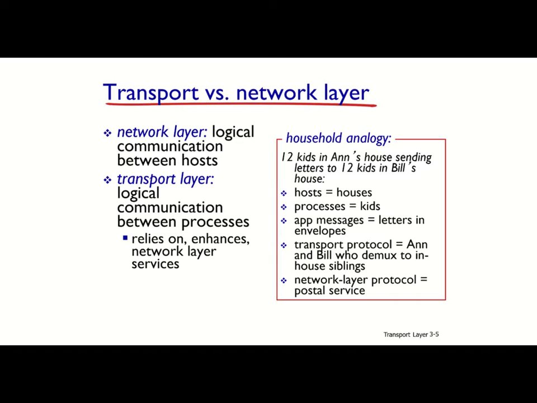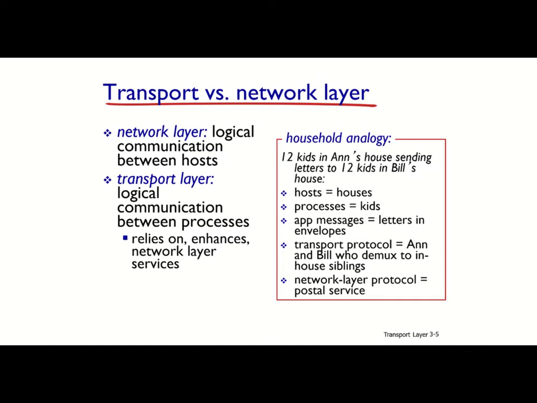If we want to summarize the difference between the transport layer, which is the fourth layer, and the network layer, which is the third layer, we can say that the network layer provides logical communication between hosts, between two computers on two end systems of the internet. However, the transport layer provides logical communication between processes. The processes are all running on different hosts. Every process must have a host that runs that process. A host may have multiple processes.